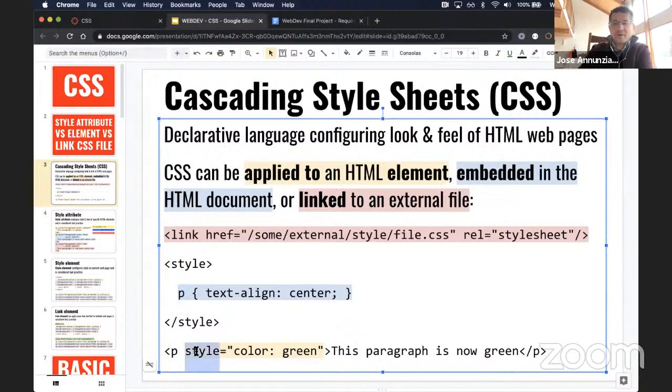Or the worst you could do is put the styling right on the tag, right? So this is the worst. This is not so bad, right? And this is the best, right? This is what you should be doing, right? We should never see any of your code, any of your HTML having these 2 examples.